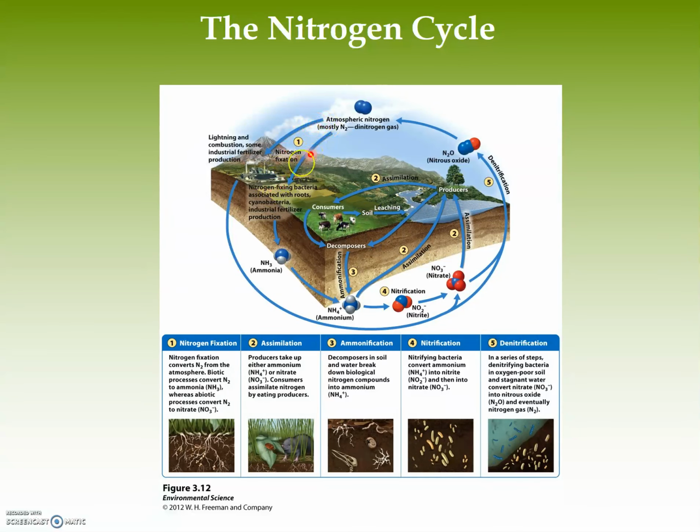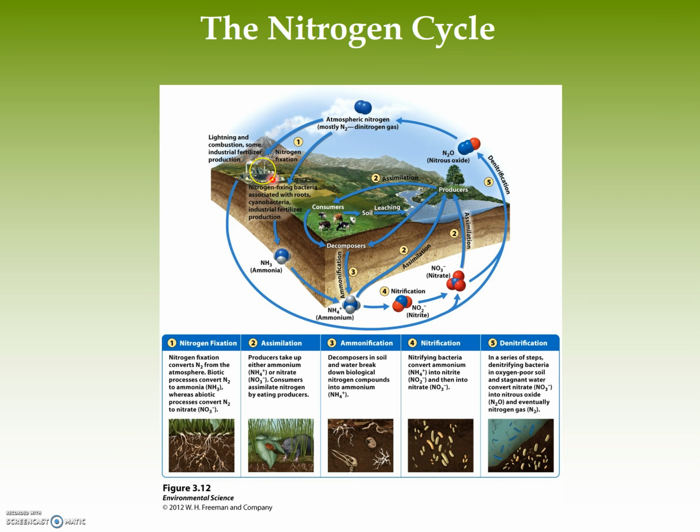So if we look here, first we have nitrogen fixation. Okay, so 70% of our atmosphere is nitrogen, and it's essential to living things, so we have to make sure that nitrogen can make its way into usable forms. It's a key part of how we're able to have so many autotrophs and so many things produced here. So nitrogen fixation converts this atmospheric nitrogen. Different processes convert the N2 to ammonia, NH3, or abiotic processes convert nitrogen gas into nitrate. Okay, so we have our two different things that it needs to be converted into.